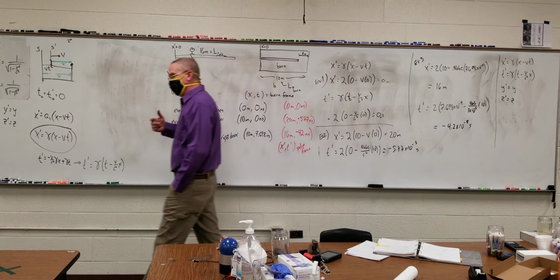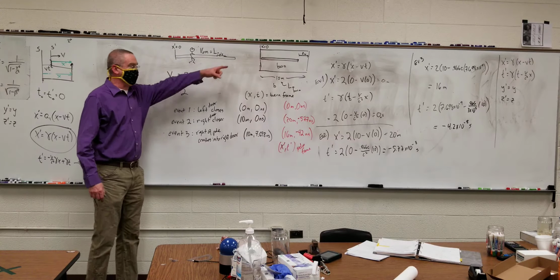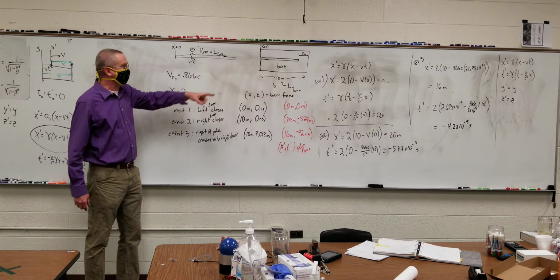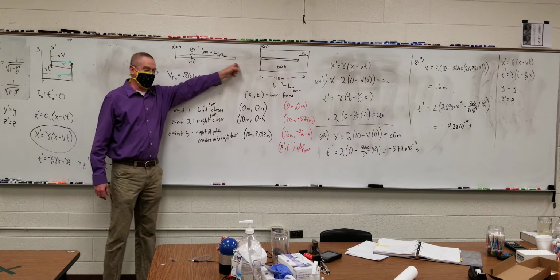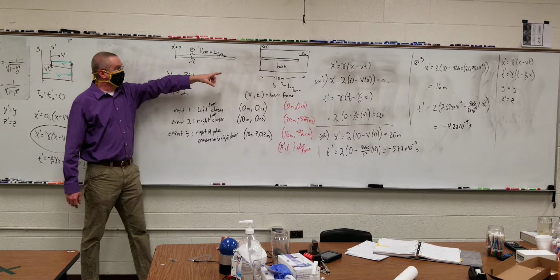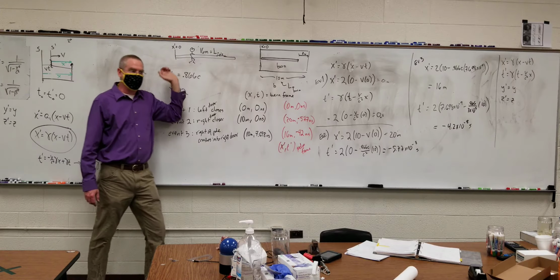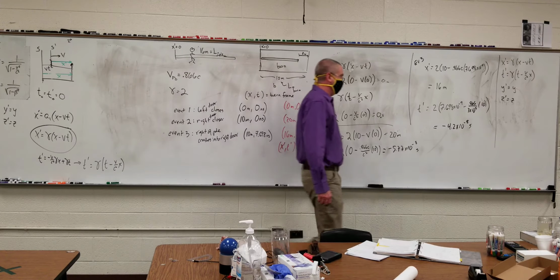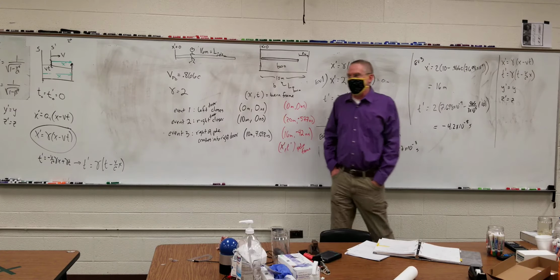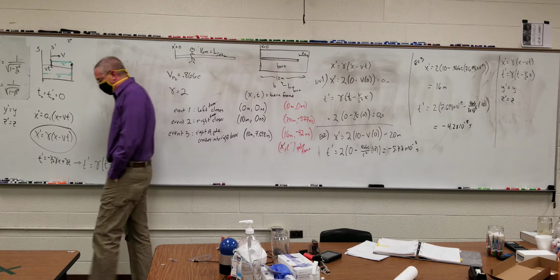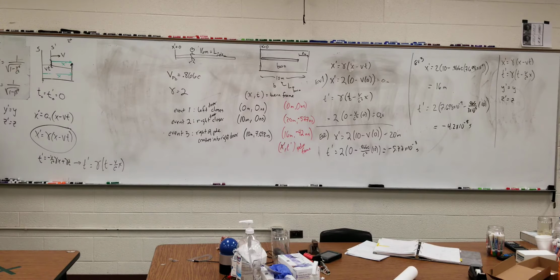Because the left door doesn't close till the pole's completely inside, and if the barn's only 5 meters long from the pole's point of view, the pole has to be sticking out the other side before the left door gets to here. And so we now have a mechanism for looking at the relationship between what's happening in two different reference frames.